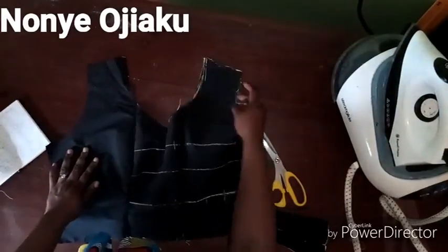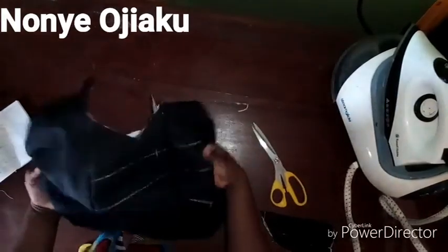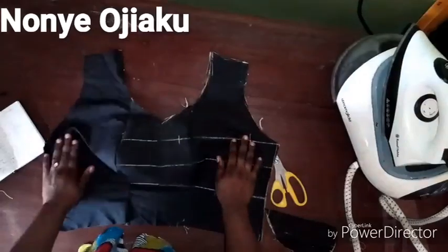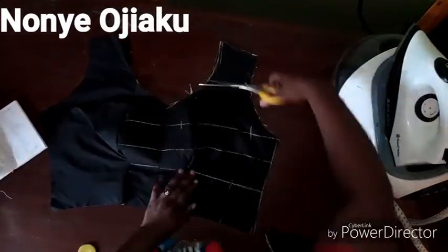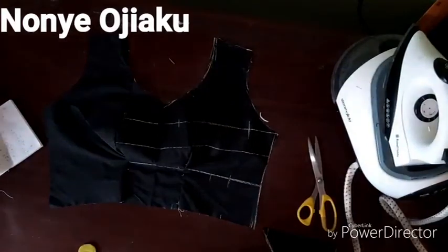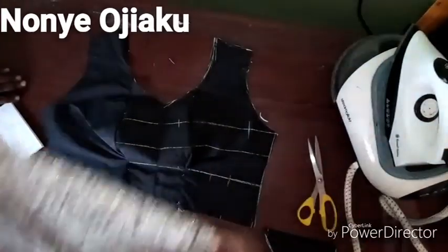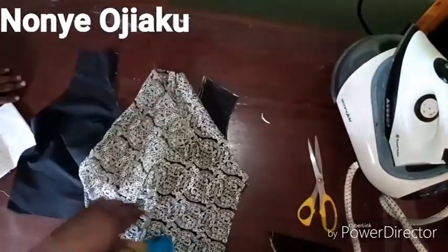By the time I open up, you can see that I already have my blouse. This is from the shoulder to the half length, so I already have everything in place. The same thing I have done to the lining piece, I am also going to do to the main lace fabric. Even if you don't want to do that directly, because lace is difficult to chalk on, you can place it on the lining piece and cut it out.